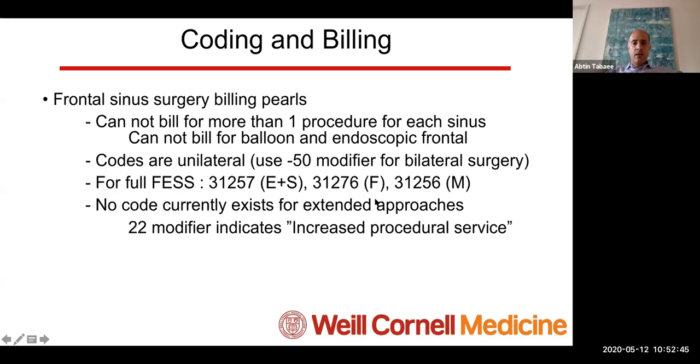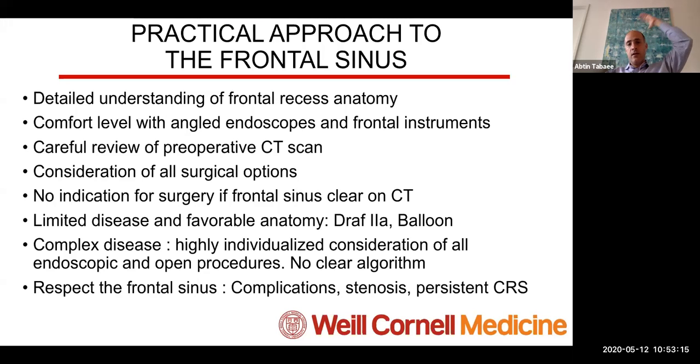The Draf III procedures, Draf IIb procedures don't have a specific CPT code. This has been a back and forth debate at the higher levels of the academy and in our surgical societies. It's complicated. It's not a straightforward answer. But bottom line, there currently is no code. And so if you're going to do those procedures, it's appropriate to append with a 22 modifier indicating you've done more than the usual surgery. You have to support this with a detailed operative report and maybe an appeal letter up front to say that this is why I'm justifying the 22 modifier. It may not get paid, but it's still worth the fight.